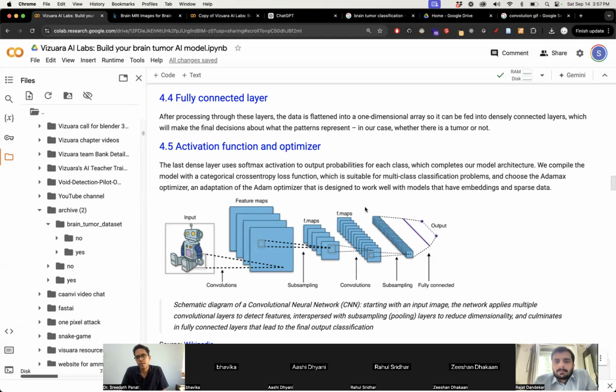Zishan, what do you think? 128 times 3? Correct. It should be able to handle 128 times 128 times 3, because that many pixel values are present in these images.